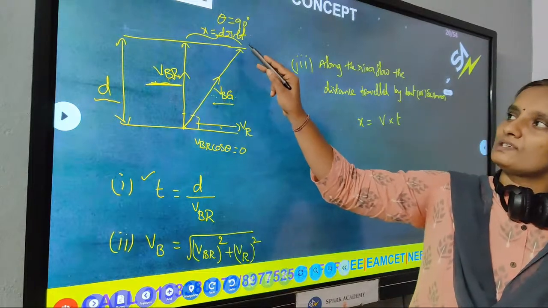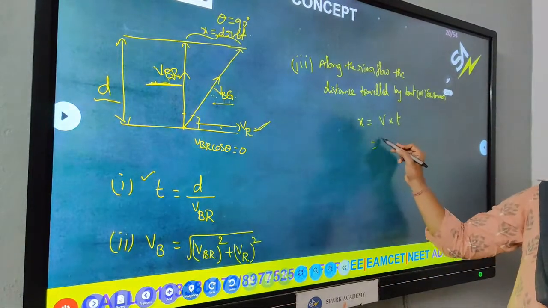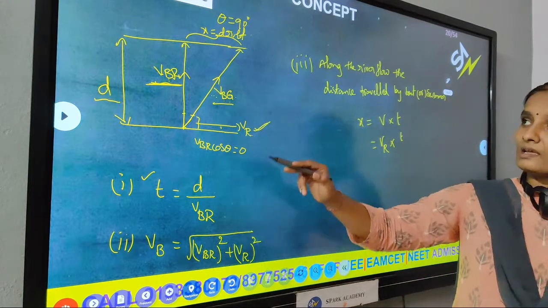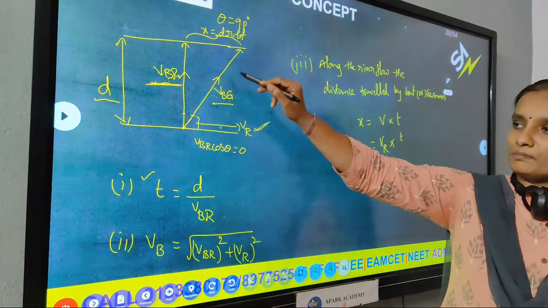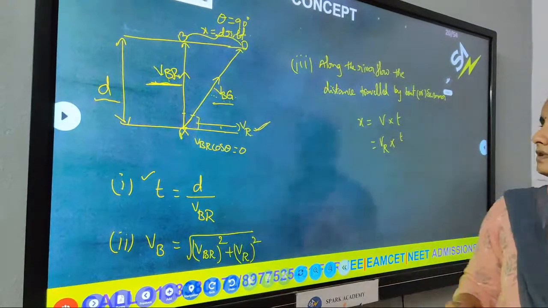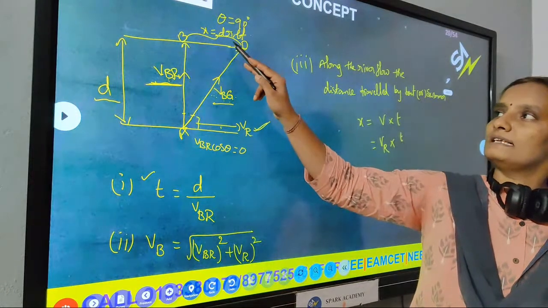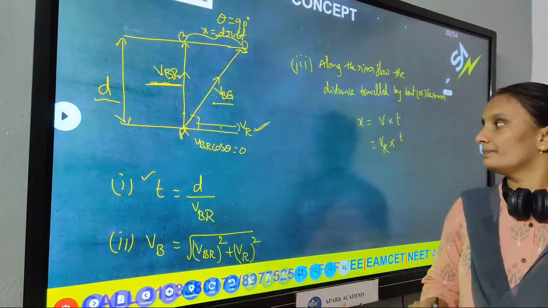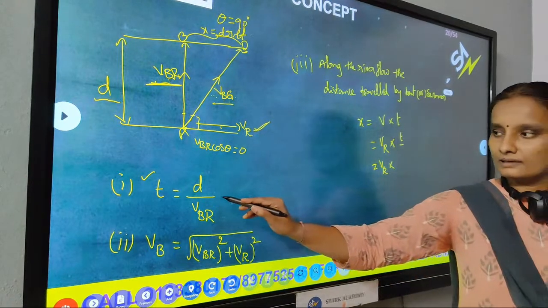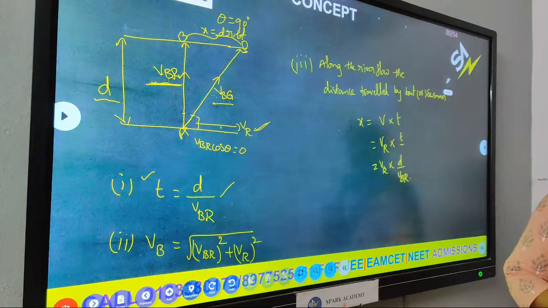So along this distance, the only component of velocity is the river flow. So the total velocity is river flow into time taken, and that is the drift while reaching the opposite bank. So we can label the points A, B and D. When he is aiming to reach this point, but due to river flow there is a drift, and he reaches this point. So we can write VR into time taken is distance by VBR. So this is another case.